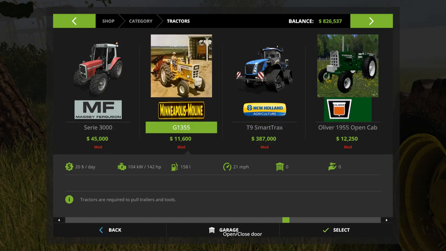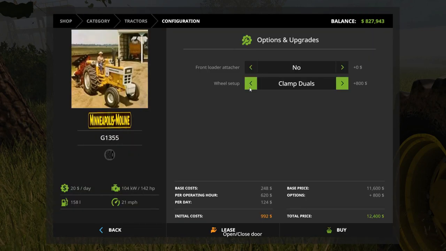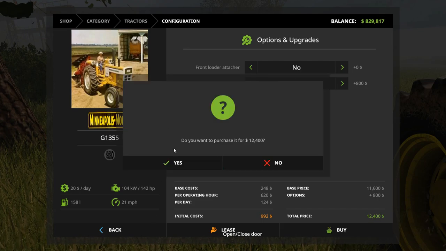There it is. Minneapolis Moline. How much horsepower? 142. That should be enough for the fertilizer spreader, right? Duals, of course. I don't think we need a front loader on that. Or do we? Nah, we shouldn't need a front loader.